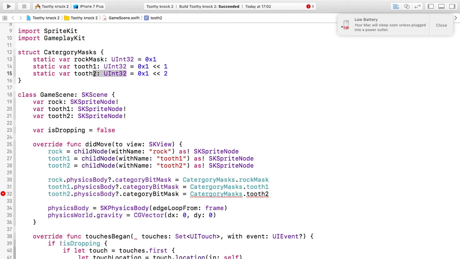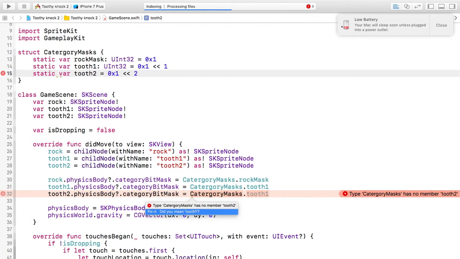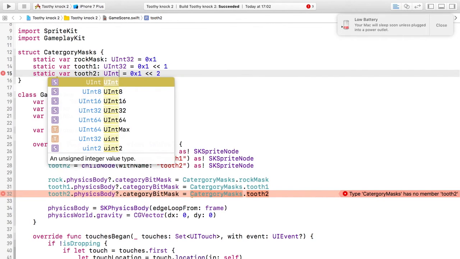Unless I can get rid of this, can I? No. What is wrong with you? Anyway, let's put a UInt. I guess it needs UInt.